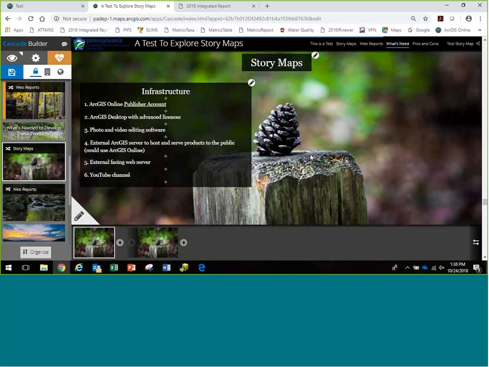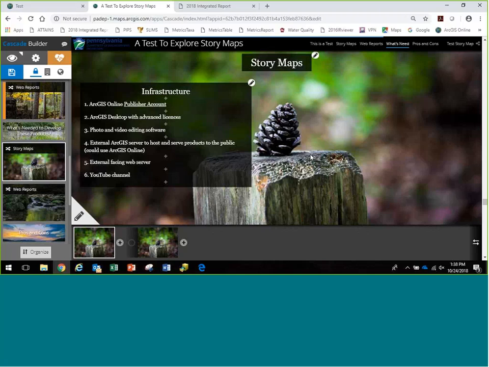Photo and video editing software, do you really need this stuff? No, probably not. But I will say all the pictures that I'm showing here today were processed through Lightroom, and that's an Adobe product. You might be familiar with Adobe Photoshop. Adobe Lightroom is just one way you can change exposures. You can crop. It's a quick editing tool that allows some play around with colors as well. I use that for everything.